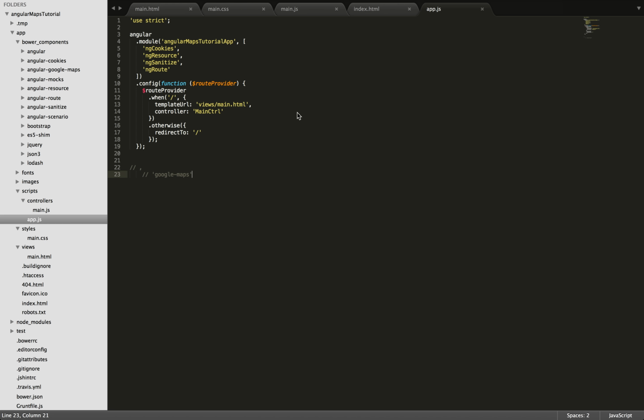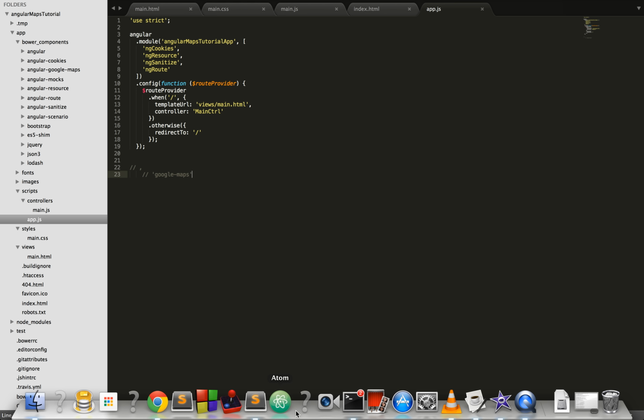But I've seen a lot of questions on how to get things to display, and obviously I'll do a couple more tutorials later on how to do more advanced things like auto-resizing of the map, and making sure that your tiles get loaded effectively, and making sure there's no flicker and other things like that. But to get started, let's pull up a terminal window.